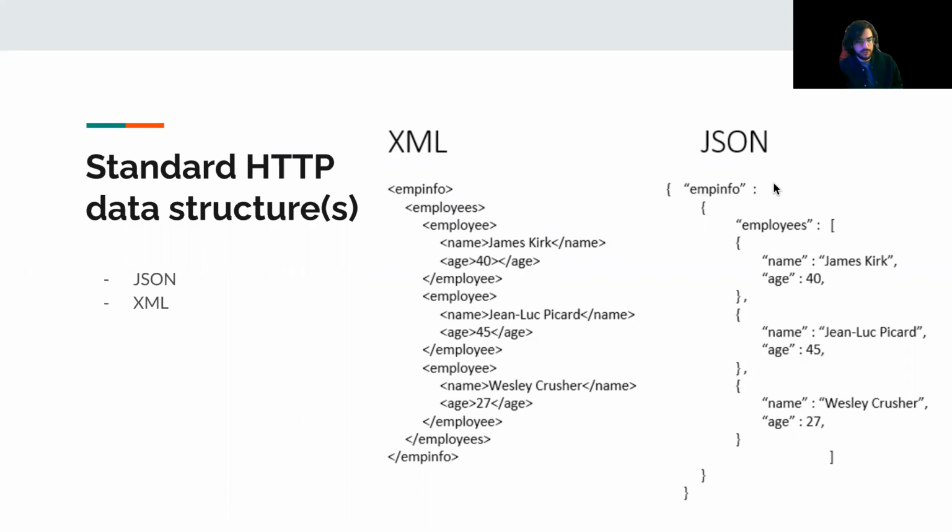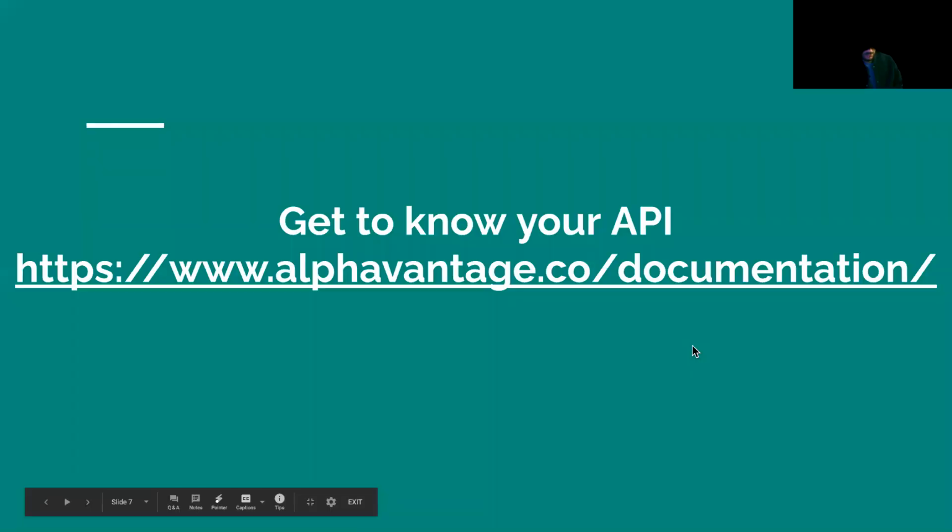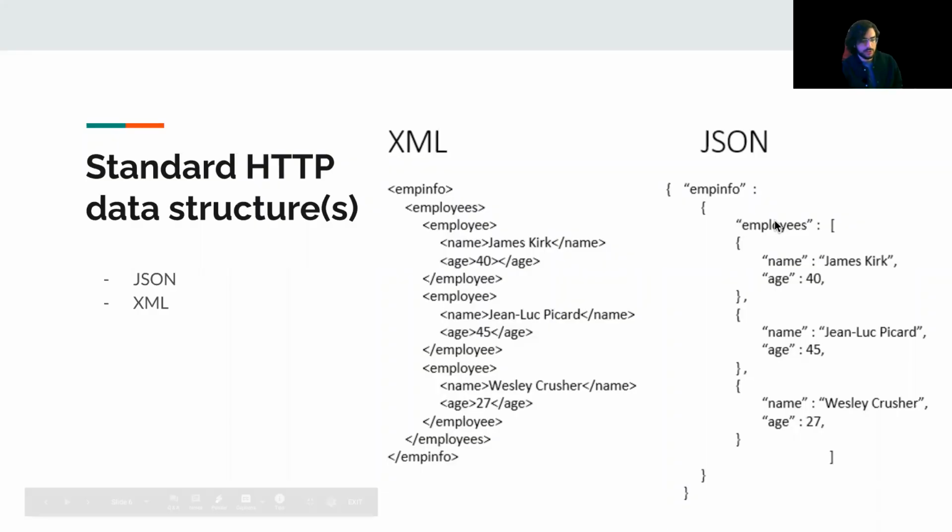So the key, if you were to script through or search for a specific object within this JSON, you would look up the literal word EMP info, and then the value that it's going to return is another object there. Right. And then you can go ahead and parse through these employees and gather all of these and potentially make them into objects.